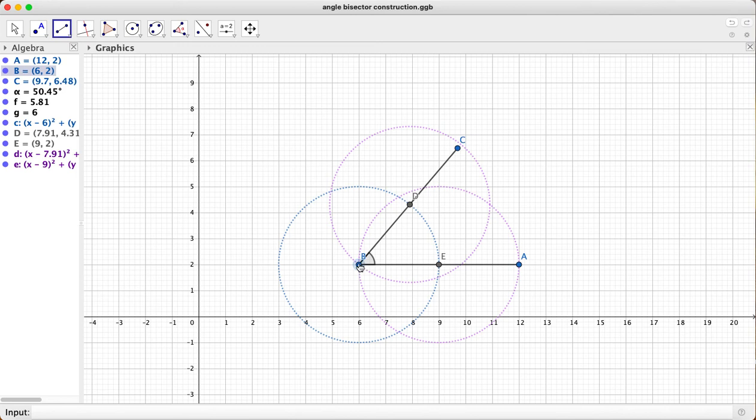Actually, I have to hold back one second, undo that. What we're going to do is intersect this, so we have a point. And now we're going to draw a segment from B to F. There we go. So now you have an angle bisector BF, which bisects angle ABC.